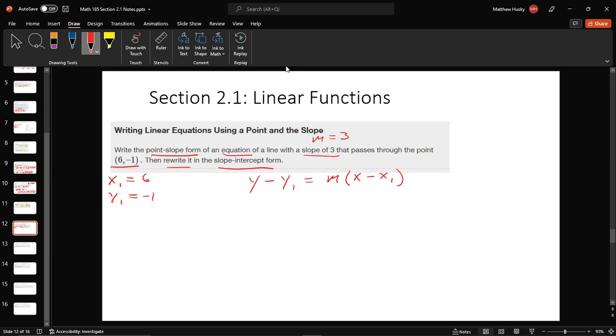So let's see here. We're going to say y minus -1. That's y1. M changes to a 6. And then inside here, we're going to do x minus x1. Actually, no, sorry. 6 is not the slope. Hold on. 3 is the slope. That's what m is. 6 is the x1 value. There we go. y minus -1 is another way of saying y plus 1. Yes, we know that, I'm sure.